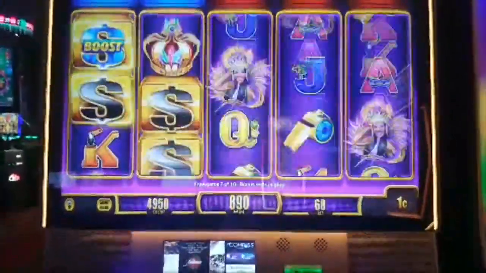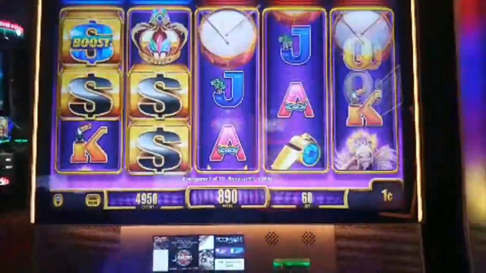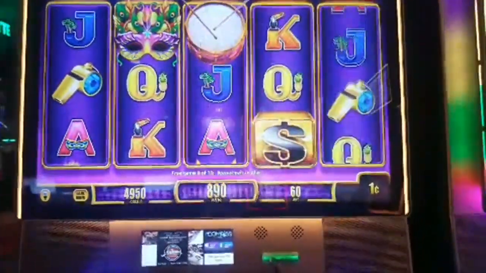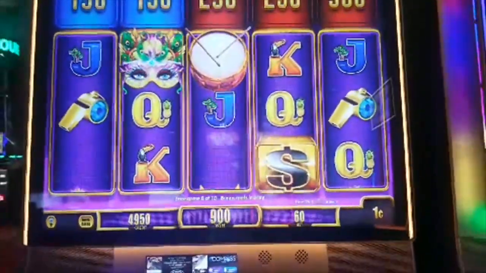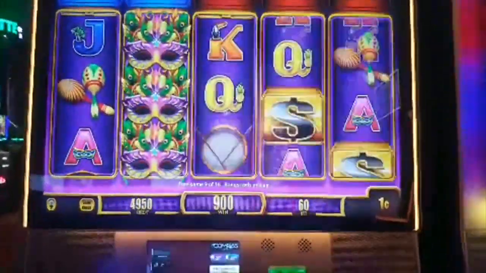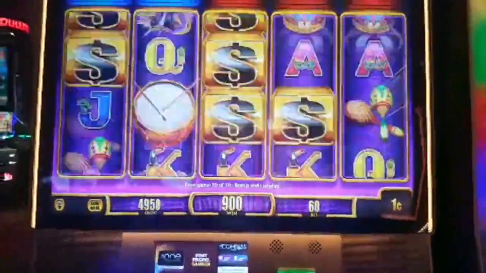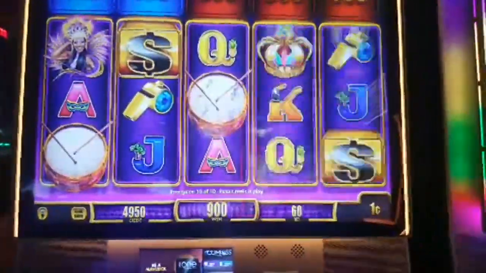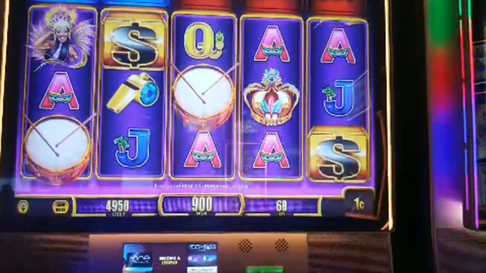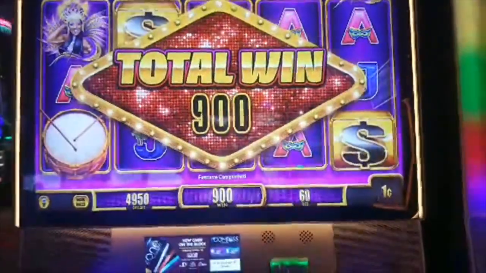Okay, so I gotta line up the dollar bill symbols. Oh, come on. Oh, they didn't line up. I was gonna get that boost too. All right, we got two more to go. Let's go. All right, last spin. Let's get it, guys. Come on. One more. All right, not bad.